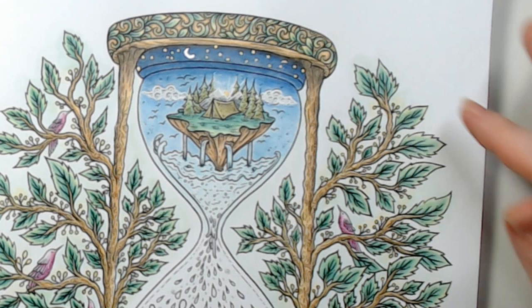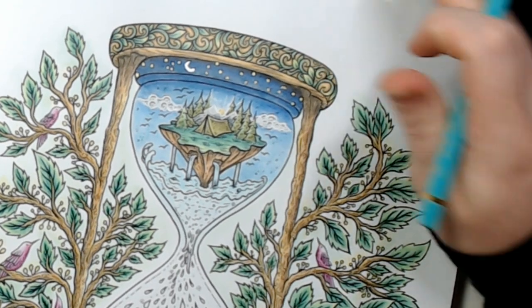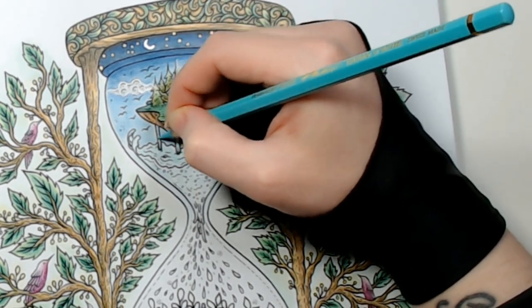Then for the water, which I don't really know what I want to do with it. Well, we'll definitely use the turquoise green. And let me see. Maybe this here, maybe these three. Maybe I'll start with those three. So turquoise green first, which is number 191. Sorry. We'll just go over.